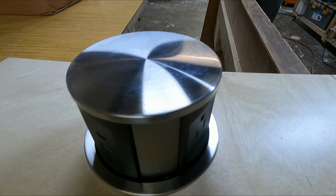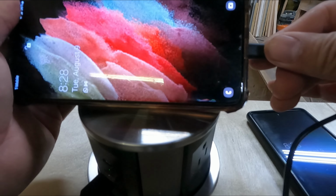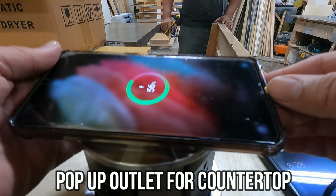So let's go ahead and charge something. Plug it in. Got the same phone. And there it is.